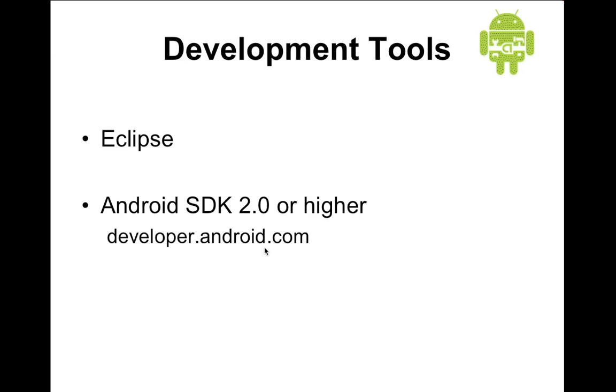The Mac, the Windows system, the Android 2.0 or higher. I don't think you're going to get 2.0 right now. I think we're up to 3 or something like that. Maybe when I'm done here, I can bring it up and show you what we're looking at in terms of the APIs. You don't have to install every one of the APIs. You only have to install one, whichever one you want to use. I would actually use the most current one, however, because some of the syntax for some of the examples you might see are going to be backward compatible, but they may not be forward compatible.